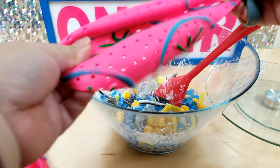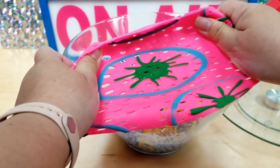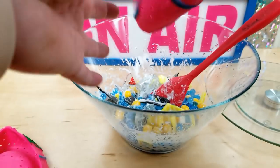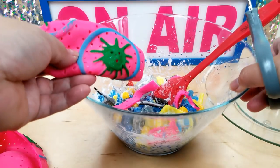With these extra ones, you can stretch it out, put it over a bowl. But for our purpose, we're cutting it up. Right, Harmony? Yeah. Let's do this.